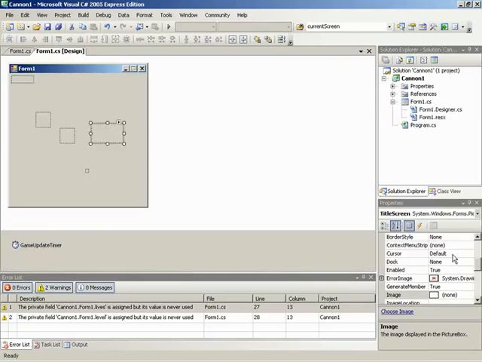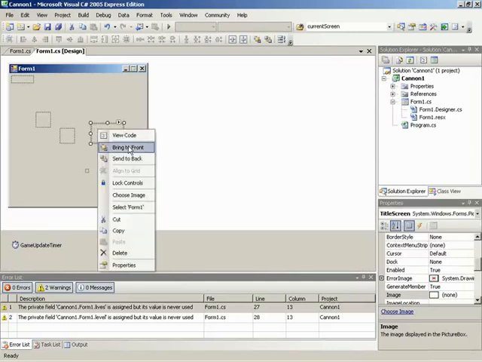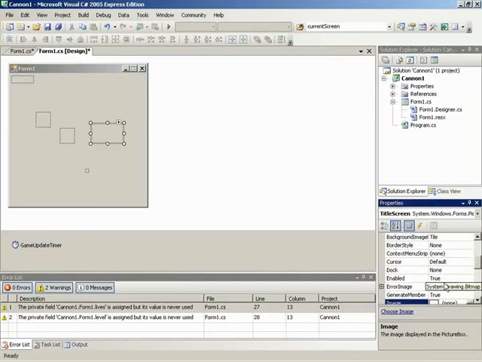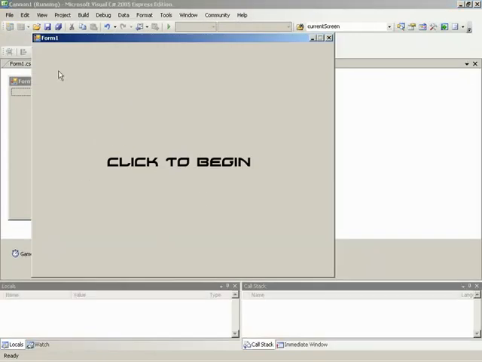Let's grab our title screen. Let's first bring it to the front. Okay, so that puts lives behind it. Then let's take enabled and turn it to false, because again, it's what's getting that mouse down as opposed to the form. Okay. Right. So let's try now. Now, okay, we've got our lives hidden. If we click, and we begin the game.